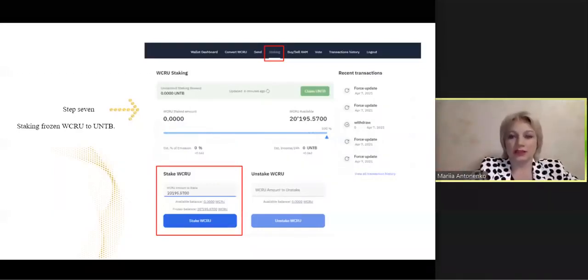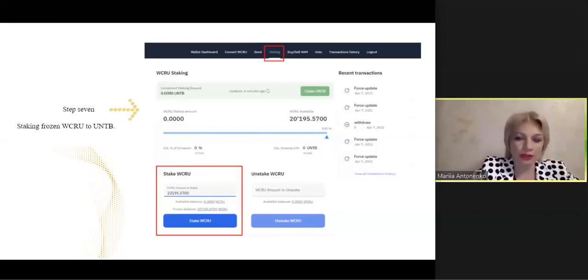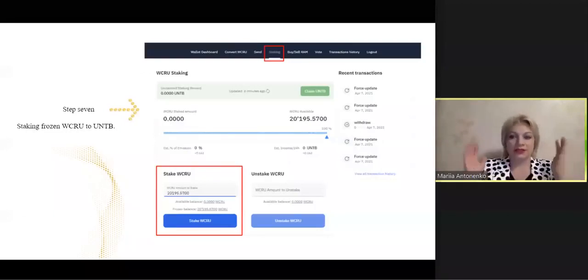So if you get your locked World CRU, stake them. There is nothing else you can do with them. And people are asking whether there is a difference in the yield of UNTB between staking locked World CRUs or unlocked CRUs. There is no difference whatsoever in terms of yield of UNTB. The only difference is that we have just 10% of unlocked CRUs. Two years later, you can do the math. 6 months for 1%, then 6 months, 1.5%. So it's around 10% of unlocked CRUs that can be staked. So 90% are locked. And those 90% that you stake will yield you a higher income than the small share of unlocked CRUs. This is the whole point of converting CRU into World CRU.